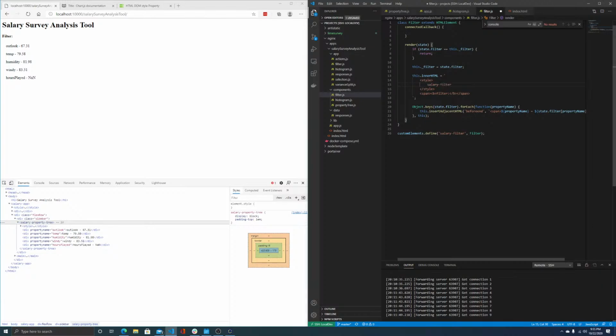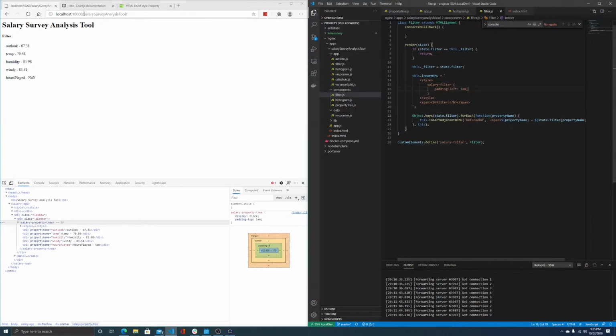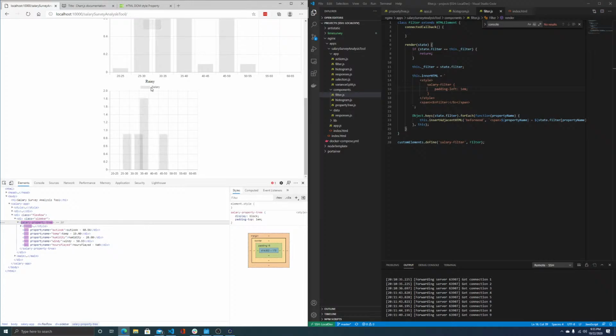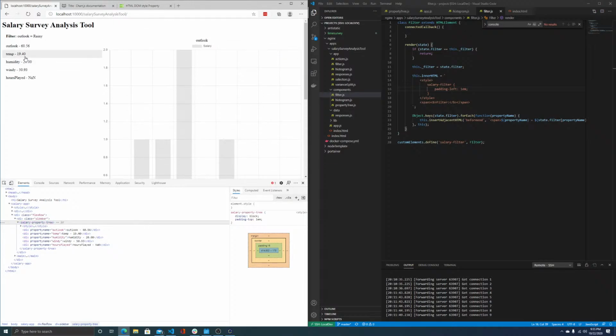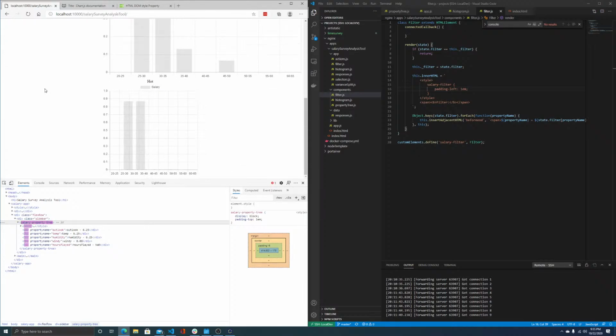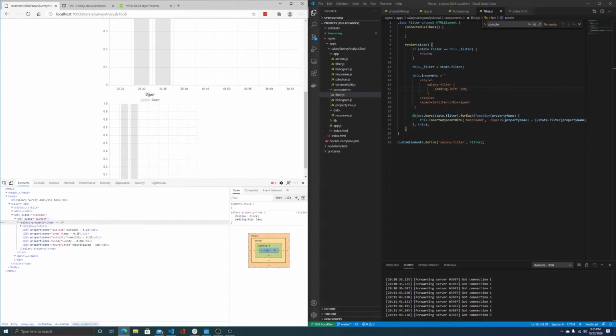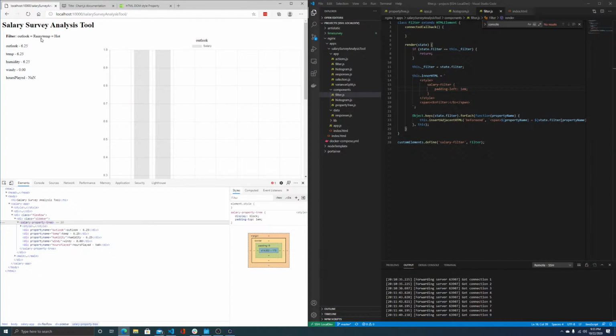Salary filter, padding left, 1 em. There we go, that brings it in line. Outlook, rainy, temp, hot, outlook, stays the same. Okay. All right, getting closer, getting closer.